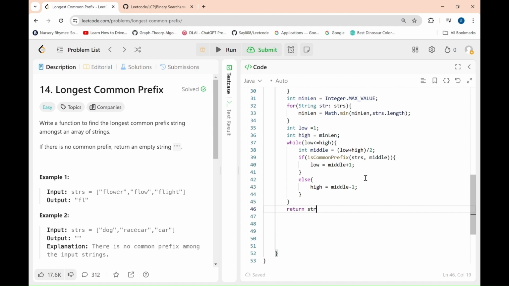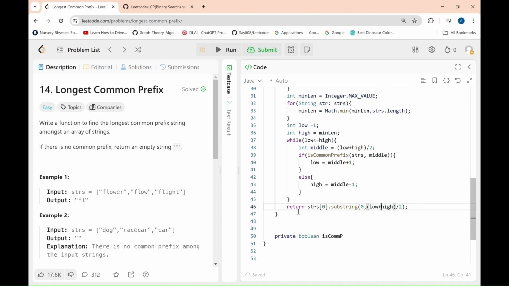So we can take any string from the array and then do substring from 0 to low plus high by 2.